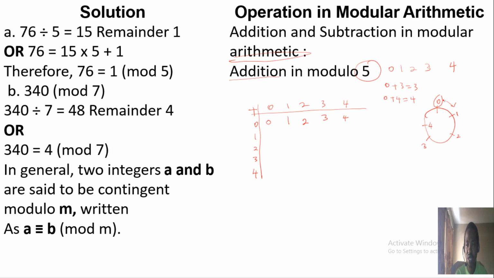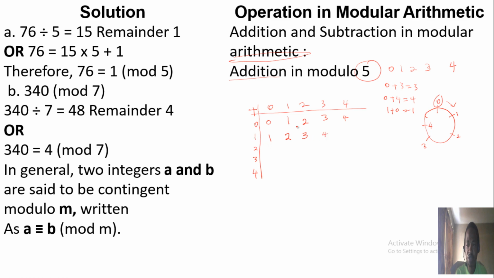But now, 1 plus 0 will give me what? When you have 1 plus 0, automatically I'm going to have 1. 1 plus 1 will give me 2. I'm going to have my 2. 1 plus 2 will give me 3. I'm going to have my 3. Then when I have 1 plus 3, it will give me 4. I'm going to have my 4. Then something will happen now, which is 1 plus 4.